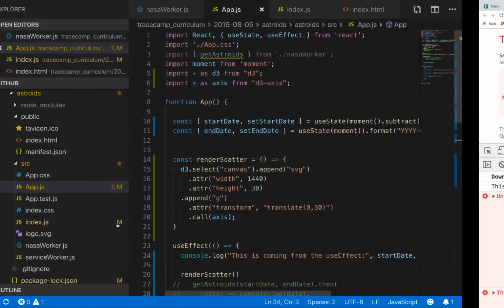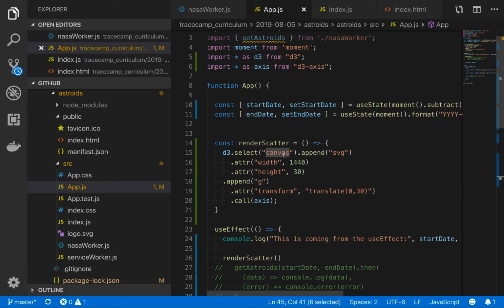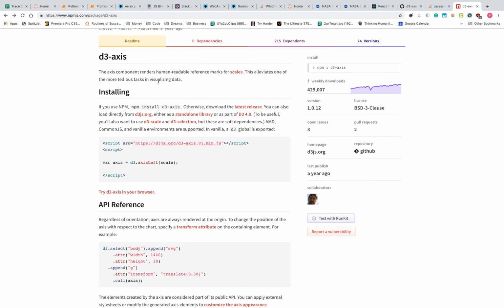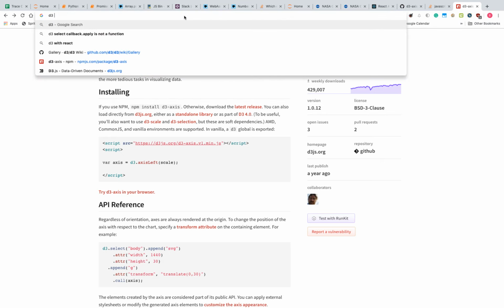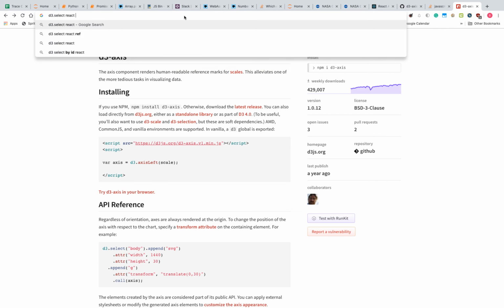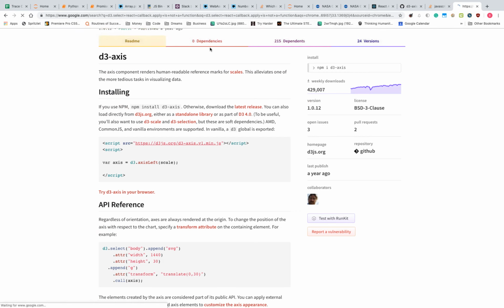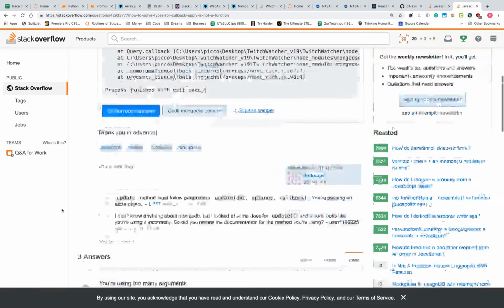Okay, yeah, so it definitely happened after Canvas was rendered. So it's not that it doesn't exist, because we have it here, we have it here. It might just be React's not really playing nicely. So D3 React, select React. Why, callback is not a function. What did we have here?